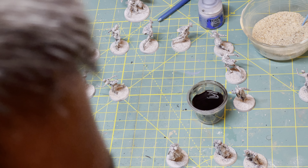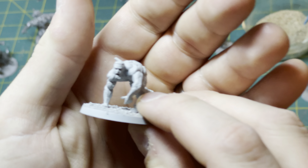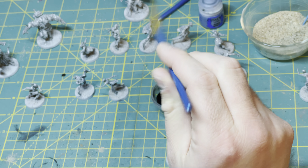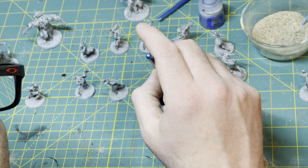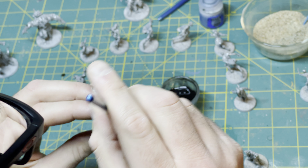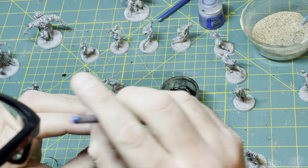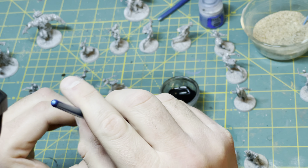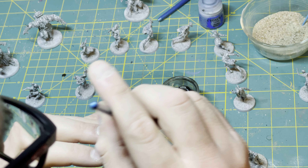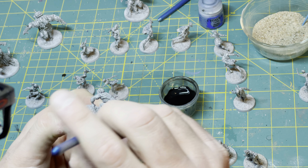So that's the walkers. To do a bigger figure, let's go with the — I think this guy is called the Actual Cannibal, which I love. He's not actually a zombie, he's just a psychopath who just wants to eat people. Same exact technique, but likely gonna need a second go at the pot — although maybe not, this guy's considerably smaller than some of the other abominations. Because of the musculature on him, this is going to look bitching with this shade on because it's going to pull into all of the recesses of the musculature and define everything.